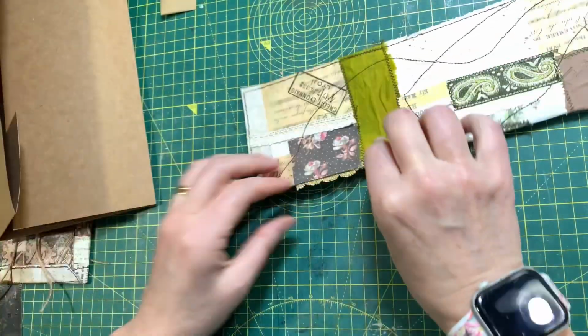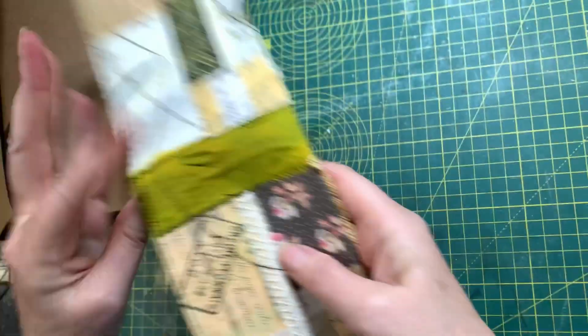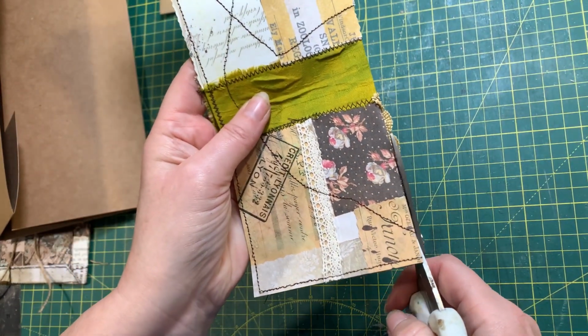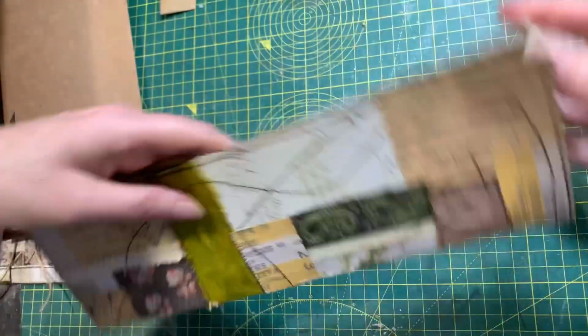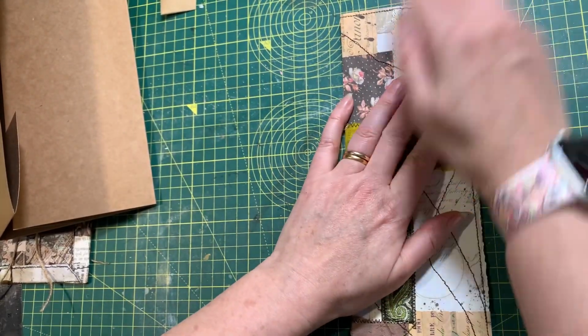So I've got that there, and I think what I'll do there is cut it off, because I think it's going to cause more problems. Okay, that's all nice and flat.